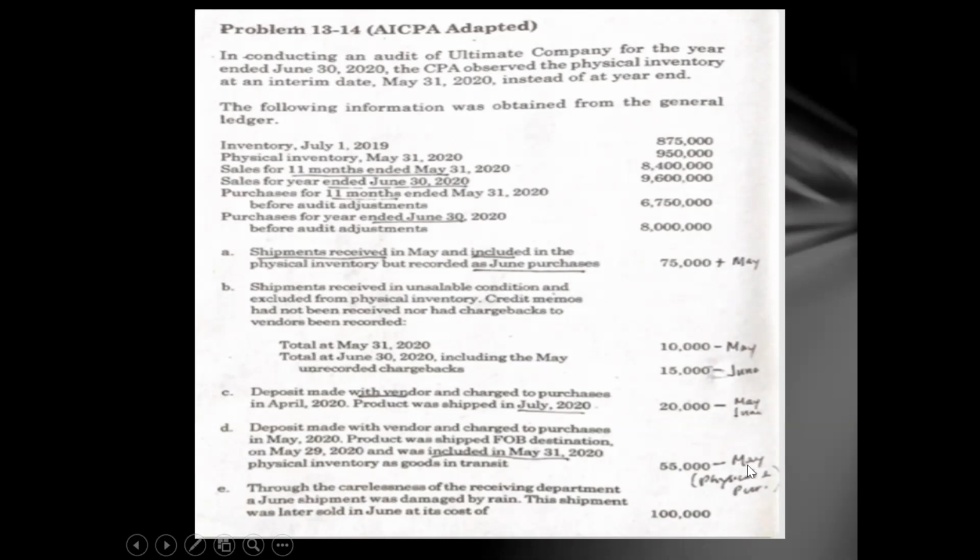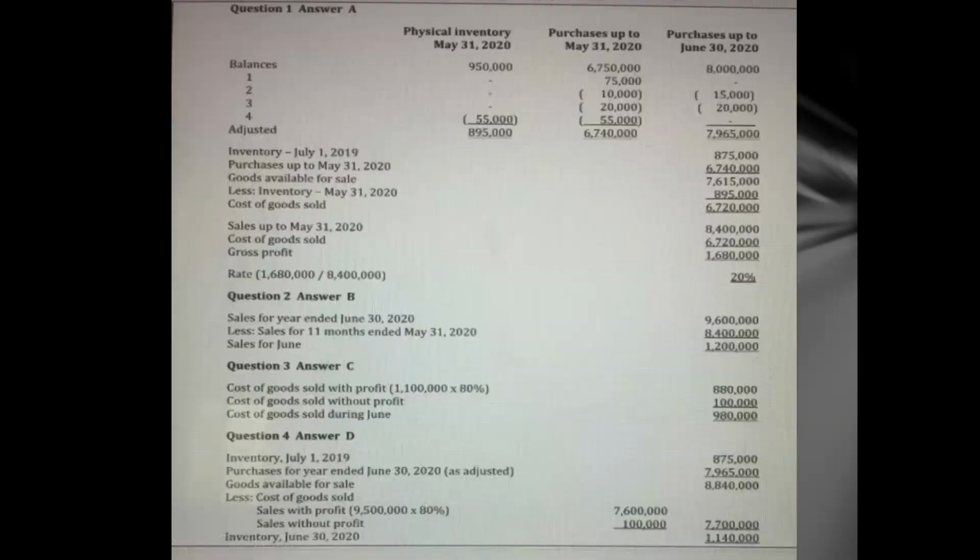So that's why only your May inventory should be reduced, because as of May, they are not yet the inventory of the buyer, and the company here is the buyer. So for June, it's okay, no adjustment should be made. It's correct that they should be included here because after May, surely these goods will be received, and it's correct that they will become part of the inventory of the entity.